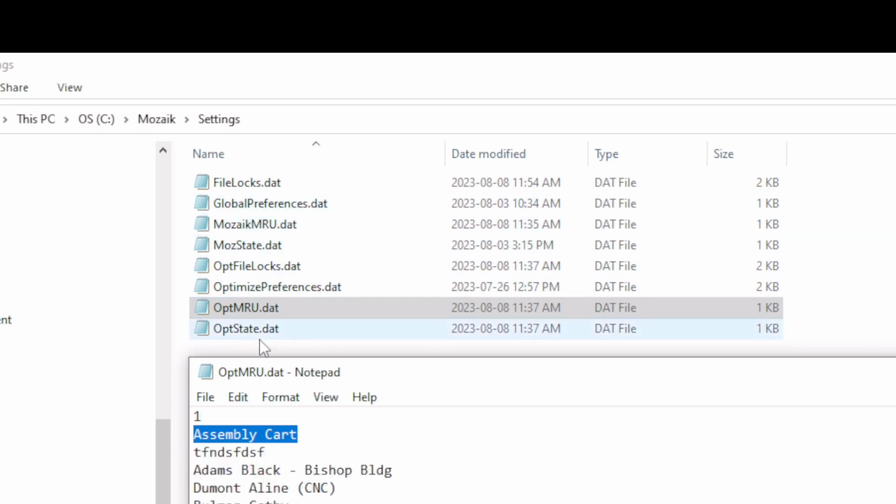So what I want it to do is build an AutoHotkey script to open up this opt.mru.dat file. I want it to erase this first line, paste in the job name that's currently saved in the trigger script, and then save this file.